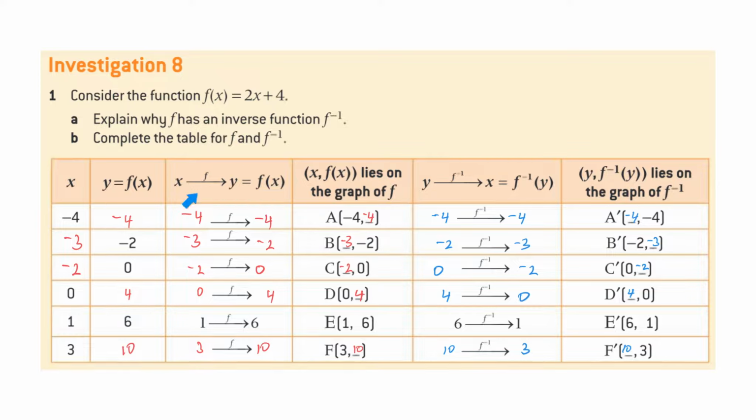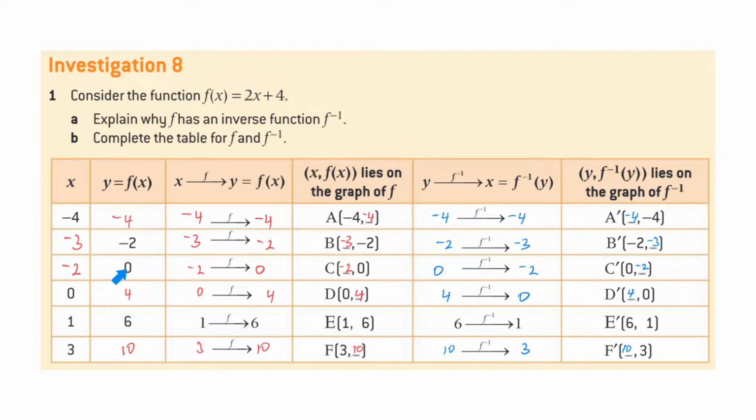This is a notation we're going to use. It's a mapping notation. You put an x in, which was minus 4, and a minus 4 comes out after you put it through the function. The right-hand side is the function value or the y value. The left-hand side is the x value. So you put those x's in, you get those y's. You represent it like this. Then you actually write the points, because if that's the x value and that's the y value, that's a coordinate point, and we can write it down as minus 4, minus 4. 1 and 6 is 1 and 6.